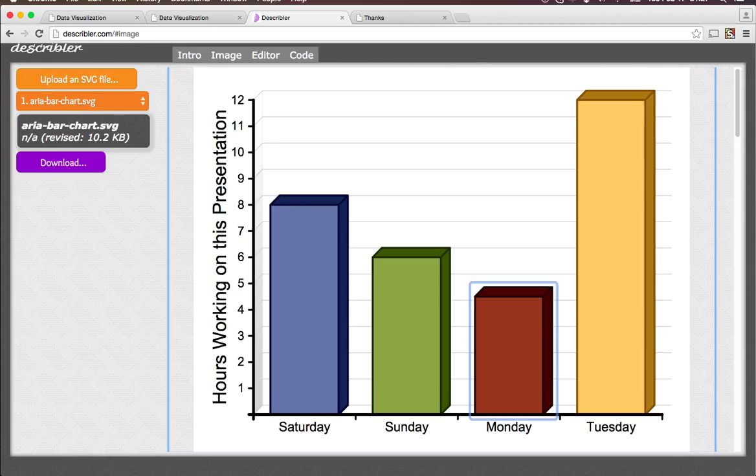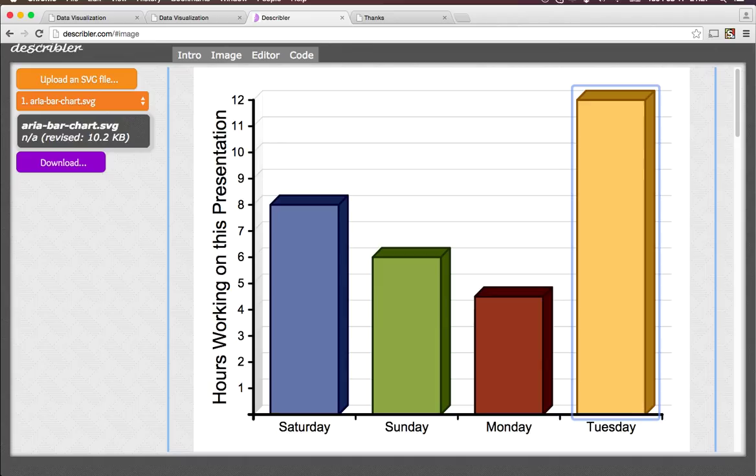So again, we've not only said this is a decrease of 1.5 from the previous value, so again they know the value is going lower, but we've also said this is the lowest point on the chart. This is contextual information that is extremely useful to somebody who can't just look at the chart and see what is the highest value, what is the lowest value. Okay, we're going to hit the tab one more time.